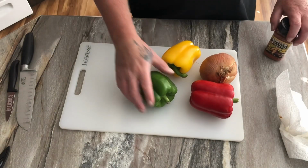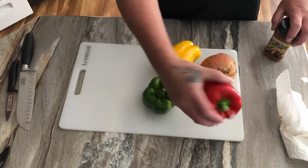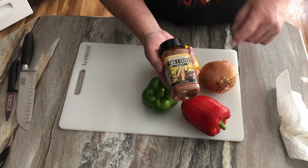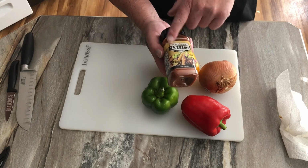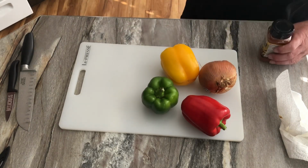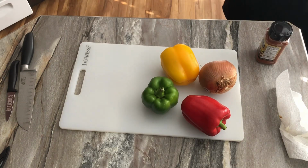All right, everybody. For this one, we're going to have a green pepper, a red pepper, a yellow pepper, and some onion. And I'm going to season it with some Blackstone taco and fajita seasoning. And I'm going to put this on the steak, too. So y'all stick around. We'll get these vegetables chopped up, and we'll be right back with you.